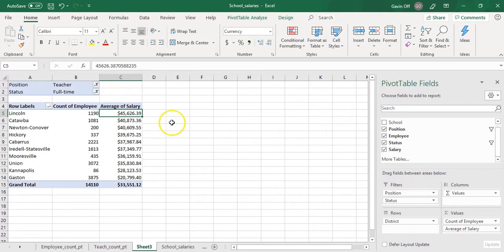$45,600 on average. But you see how we're asking the data questions, and with each response, we have to put our critical thinking caps on to think, okay, is this right? Is there something else that I can take into consideration? Because you don't want to run incorrect numbers and then have the school districts come back to you later on and say, hey, wait, half of our employees are part-time, and that drags down the average. Make sense? Let's save this one as teacher underscore FT for full-time. Teacher full-time.